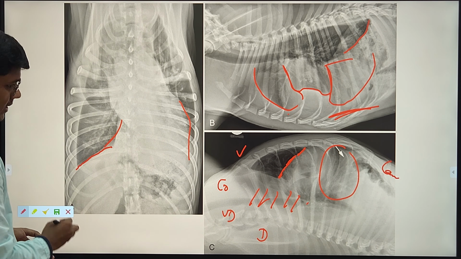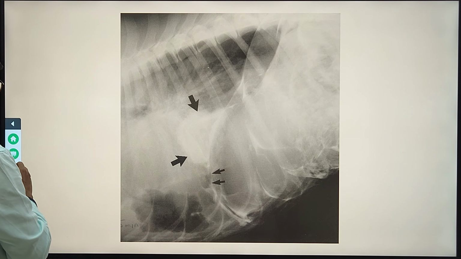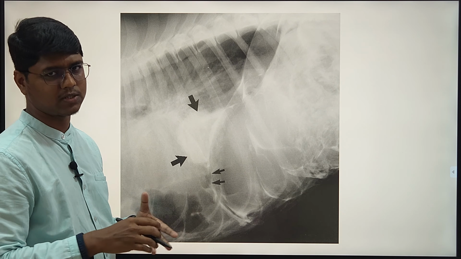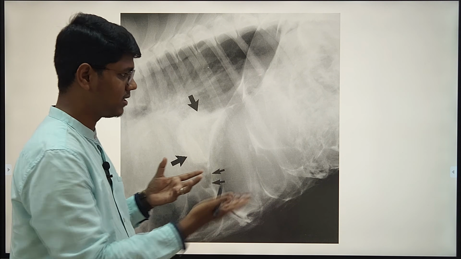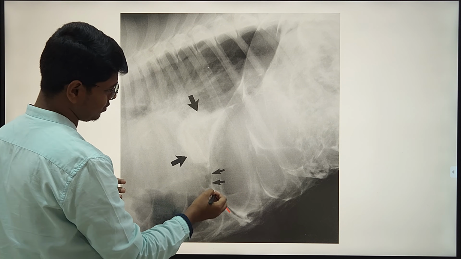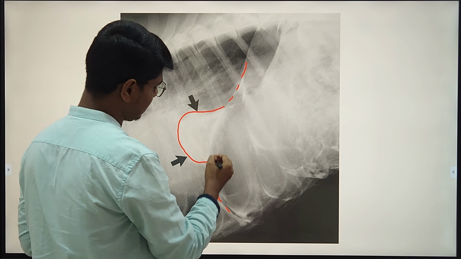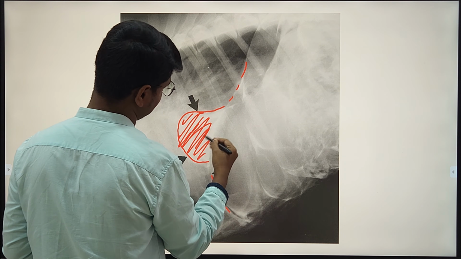So this is a technique, that is horizontal beam radiography. This is the last technique I told you, positive contrast peritoneography. So you have to inject the contrast agent and elevate the abdomen so that the contrast agent will get accumulated. You can clearly see here the accumulation of contrast agent. Okay, this is the accumulation of contrast agent suggesting diaphragmatic hernia.